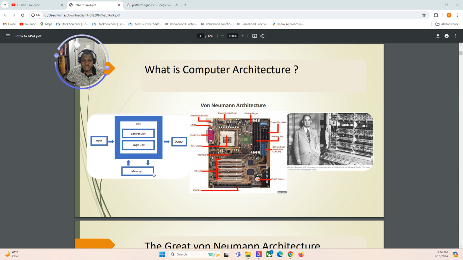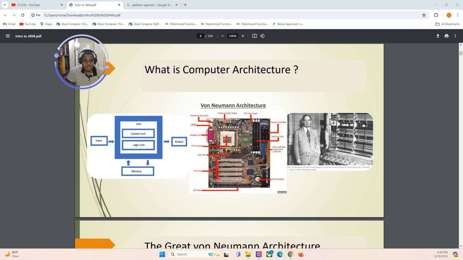So this memory layer here is where you could store different source code, right? So your Java code could go into memory, as well as the data. And then later, if the central processing unit needs that source code or the data, it could retrieve it, do the processing, and provide some output matching your business logic.